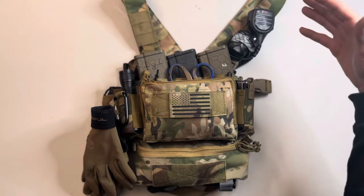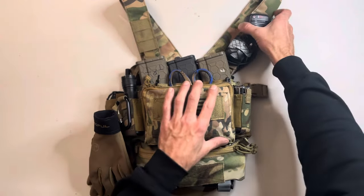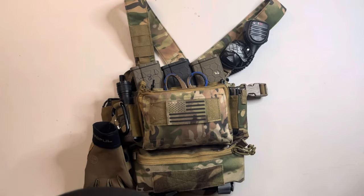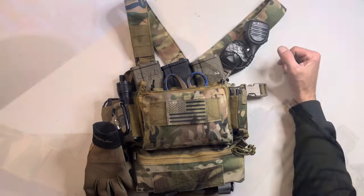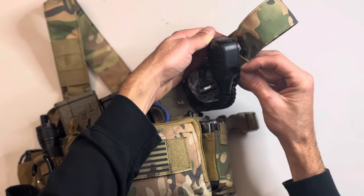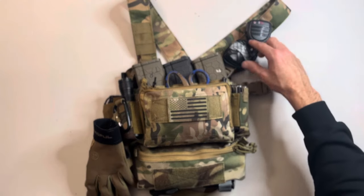I'm going to start up top and work my way down, taking everything out and talking about each item. Up here is my Btech push-to-talk. The reason I have this up here is so I can go hands-free with my radio when doing group training and teamwork. We're all on comms — not necessarily always talking, but we can all be on the same page. I like this one because there's a little port where you open it up, plug your auxiliary cord, and then plug it into your ear pro.